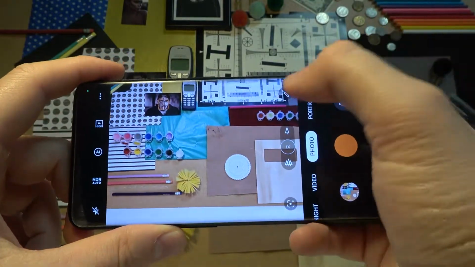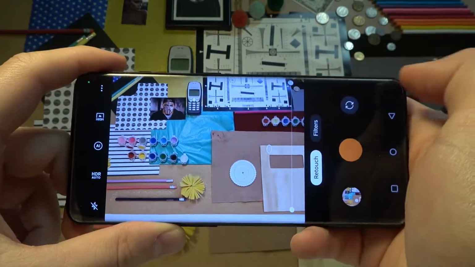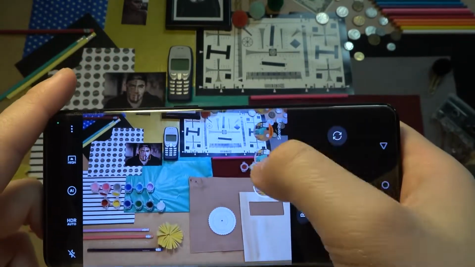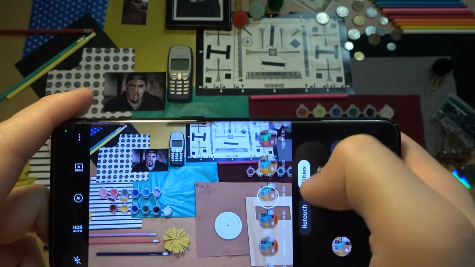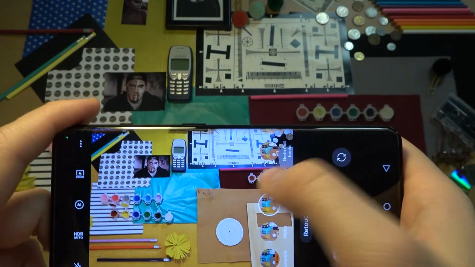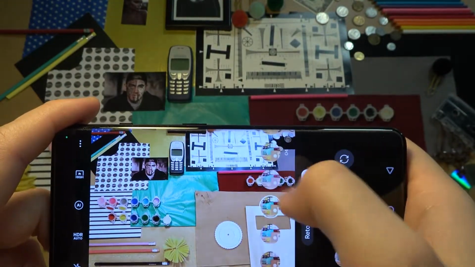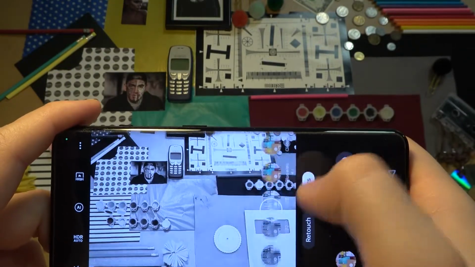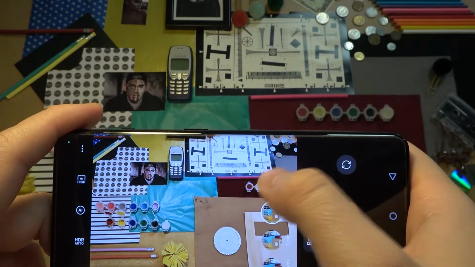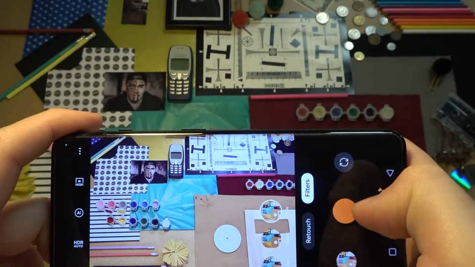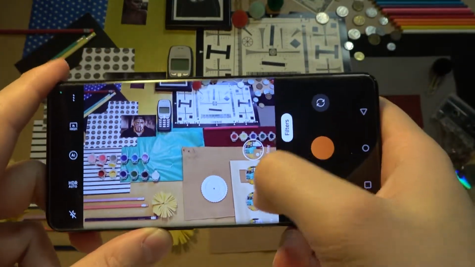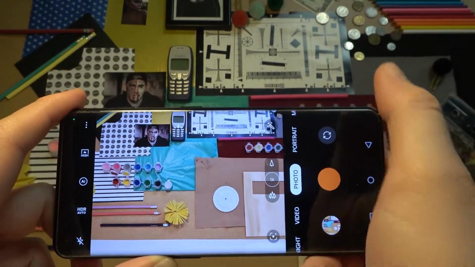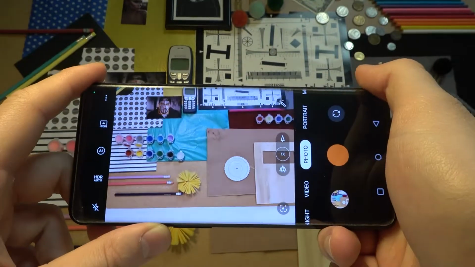Another option that we can find right here, now we can tap on this small icon and then we can switch to the filters, and as you can see right now the filters appear right here. We got a few different presets. As you can see, they change all the colors and temperature also a little bit. So for example, if you want to take a photo with this mode, just select, click on the shutter, and there it is. To go back to the normal one, just select original and tap outside the preview on the screen.